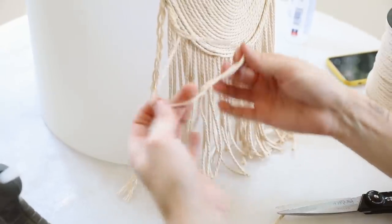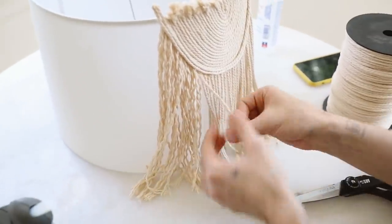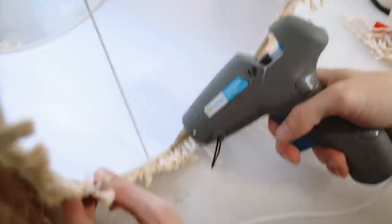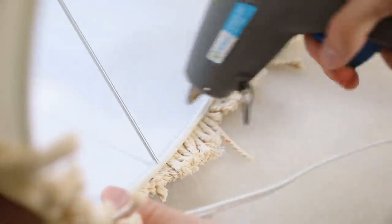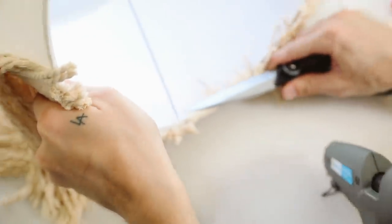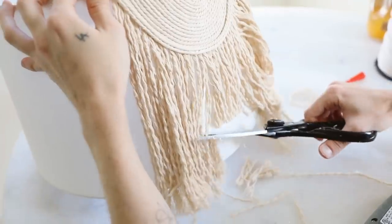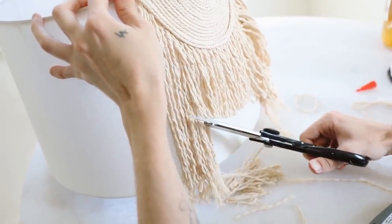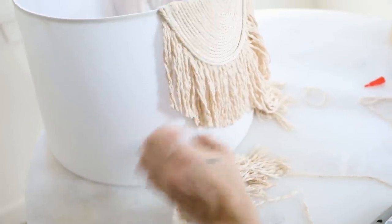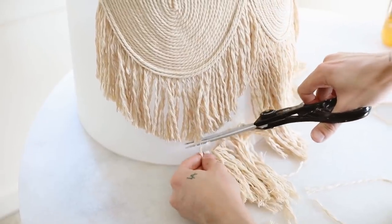Then you're going to unravel all of your fringe pieces by twisting them and unraveling all of the strands within your little twisted rope. Here are three full scallop sections completely done on the lampshade — it looks crazy at the moment, but we'll fix that. I suggest leaving two to three inches of excess macrame cord at the top so you can easily wrap it around and glue the excess threads on the inside for a nice finished look from the outside. Then I'm giving this a literal haircut on the outside, cutting the fringe in the same shape as the half circle — I want this fringe to sit on the lampshade with a little bit at the bottom of the shade exposed, maintaining that scallop shape for a nice bit of movement.